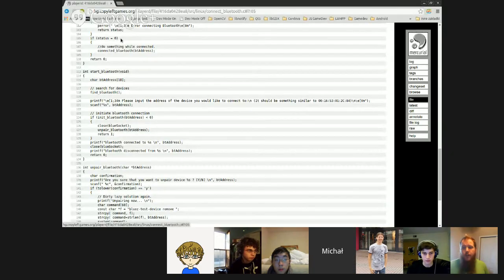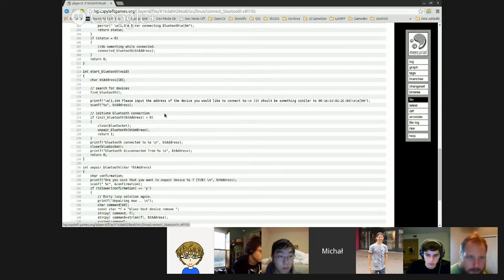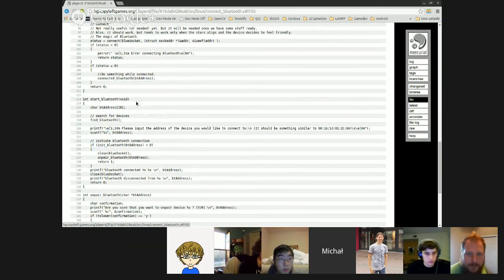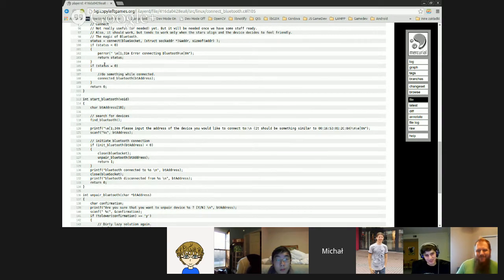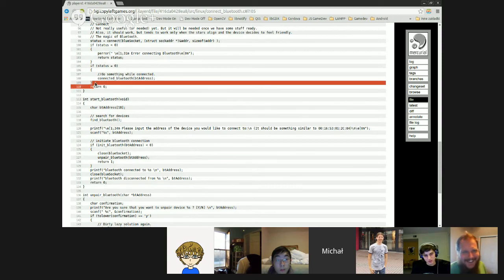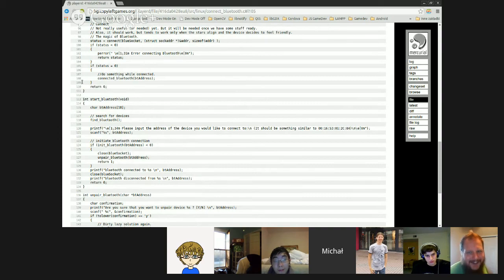So I found something in the Player D code. It's in Connect Bluetooth. This is probably a mistake, a typo, because it's always false, of course. So you can just delete that code because it doesn't even work. Wait, is that trying to assign status to 0?